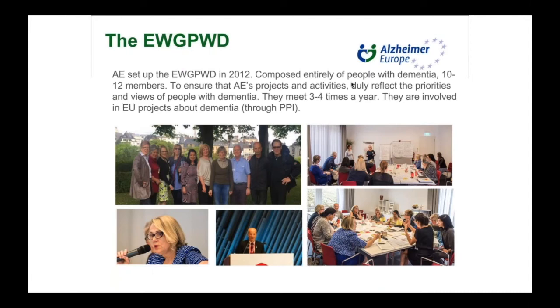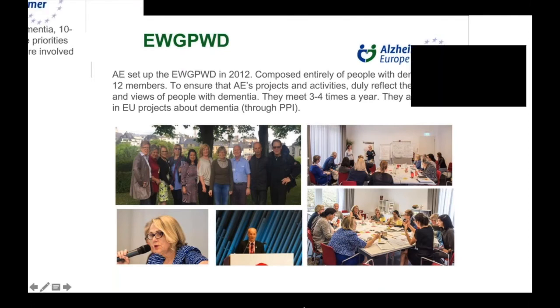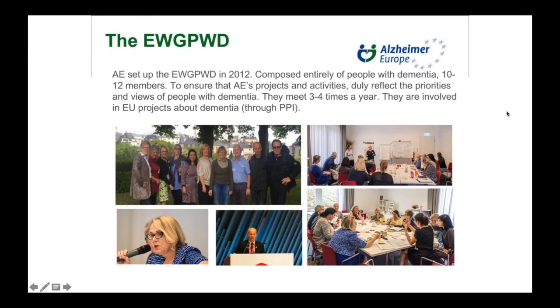And it's in this context I want to introduce the European Working Group of People with Dementia. This is a working group of people with dementia which was set up by Alzheimer Europe in 2012. The group is composed entirely of people with dementia. They are people nominated by our members, by the national Alzheimer organizations, and they are part of the group for 2-year terms.